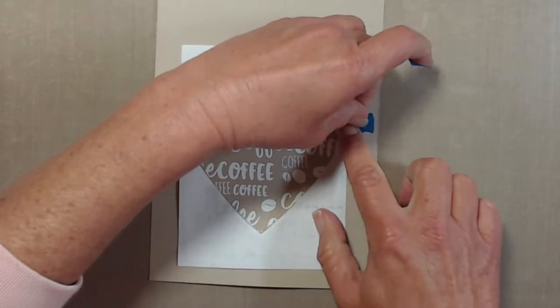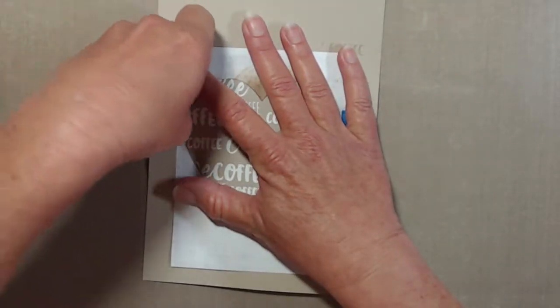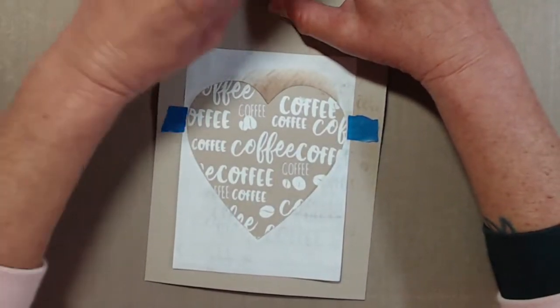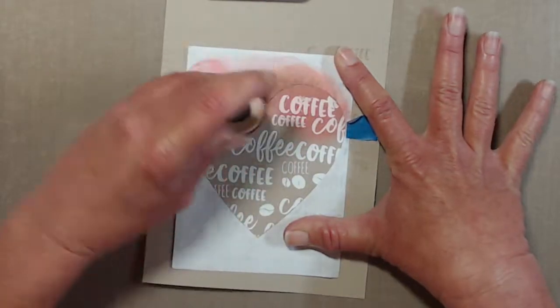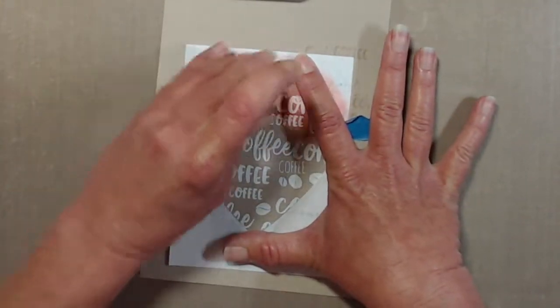Okay, so back to the card. After I had heat embossed it and it had cooled off, I put the mask back over it, and I used two tiny pieces of painter's tape just to make sure that it was going to hold in place. And then I did some ink blending with Abandoned Coral, Candied Apple, and Fired Brick Distress Oxide inks.